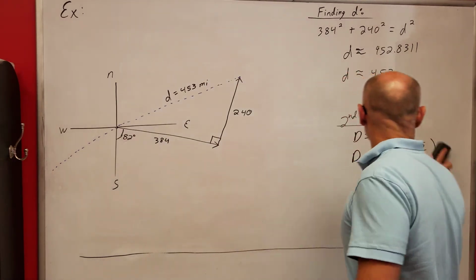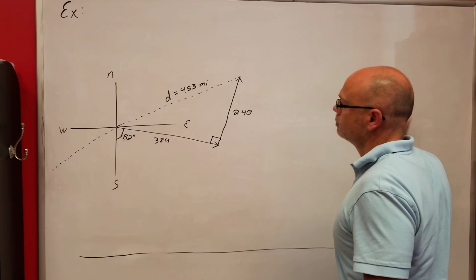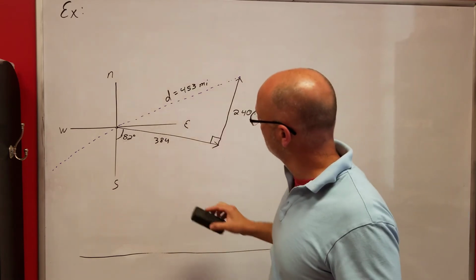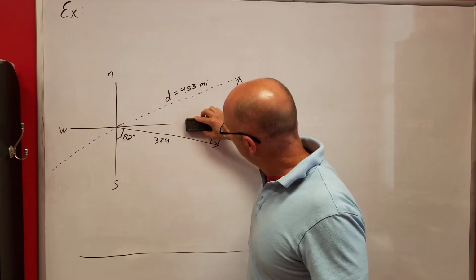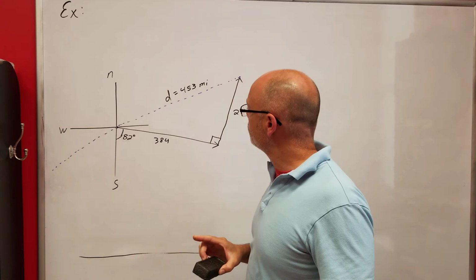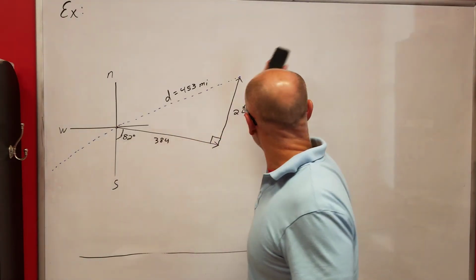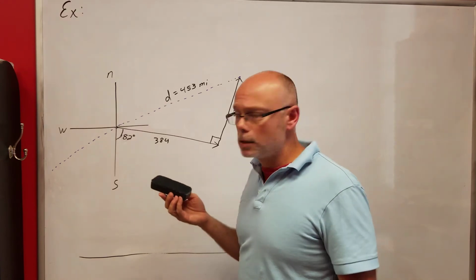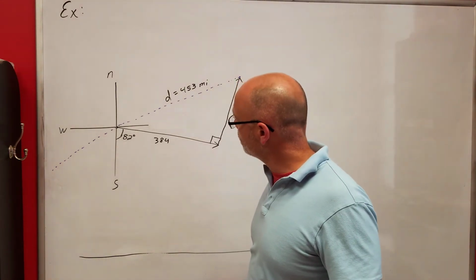Let me erase some stuff here, give myself some more room. Let me go ahead and shorten this a little bit. Now you're going to see on the notes I draw multiple pictures, which I encourage y'all to do. I just don't have enough board space to draw multiple pictures here, but I like to draw multiple pictures and relabel stuff and so forth.